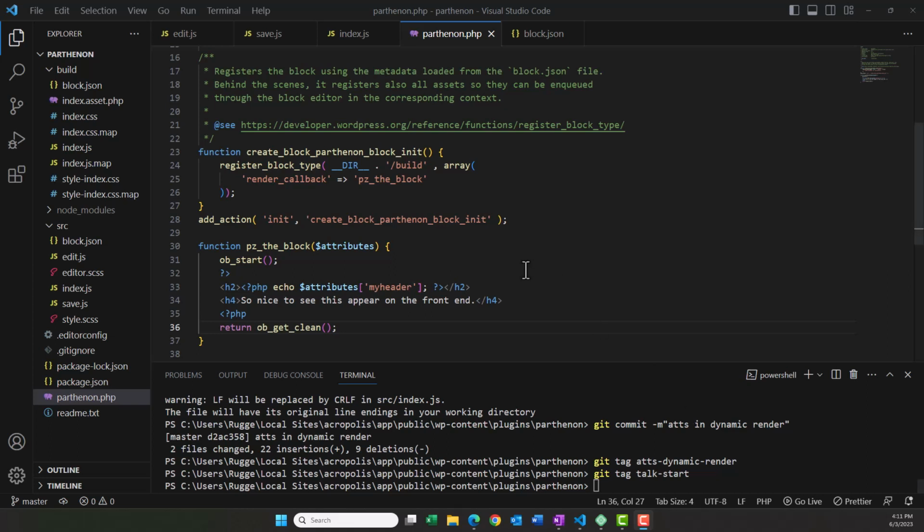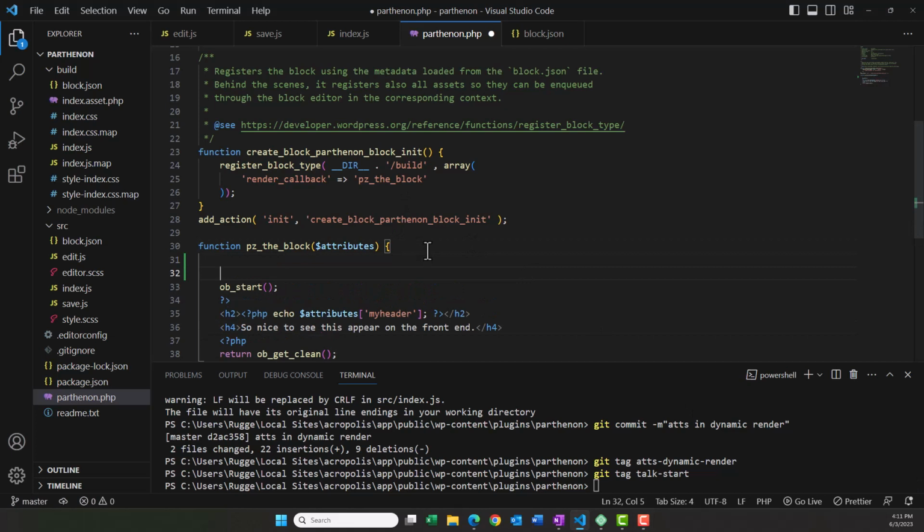So when I'm rendering, I'm running in just your regular server PHP context, and that means that any of those good things that I can do when I'm writing a plugin, well, I am writing a plugin, I can do here.